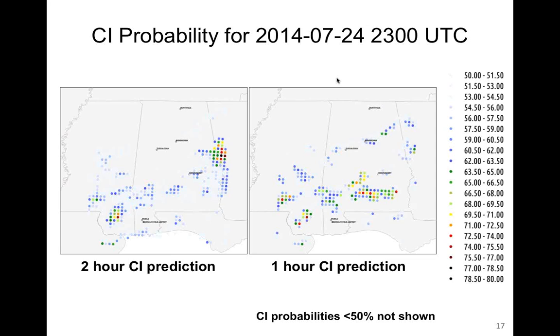Yeah, some of the predictors in the 1 to 4 hour don't change from time to time. There are things like slope and topography and land cover type. We take things like soil moisture and soil temperature that might only change once or twice a day. So those are local predictors, but they're more static.